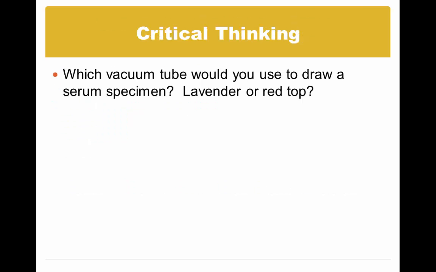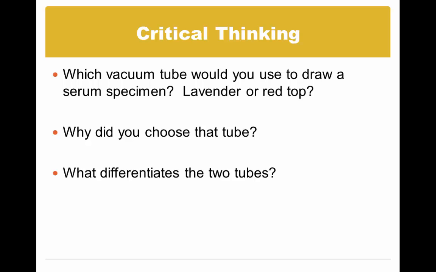So some things to think about, and we'll be asking you this next week. Which vacuum tube would you use to draw a serum specimen, lavender or red, and why, and what differentiates the two? Okay, so kind of think about that this next week. You might even jot some things down. In fact, why don't you write those down and turn them into me? Okay?